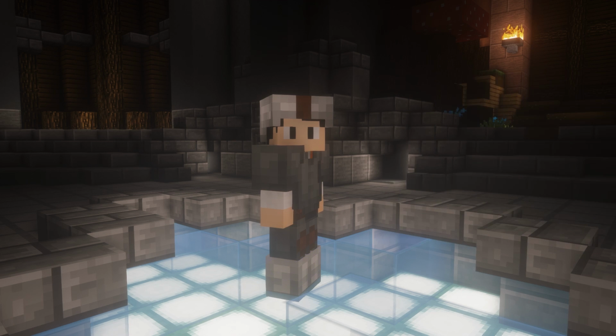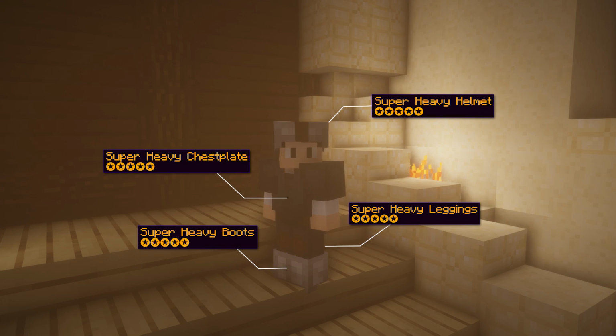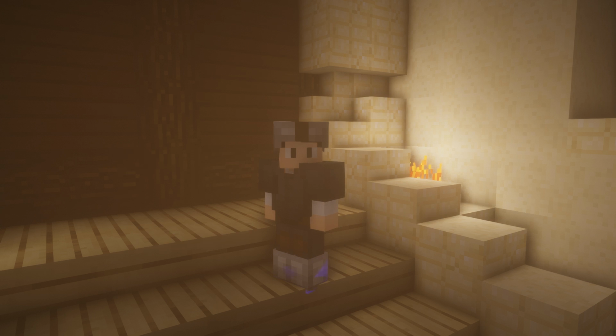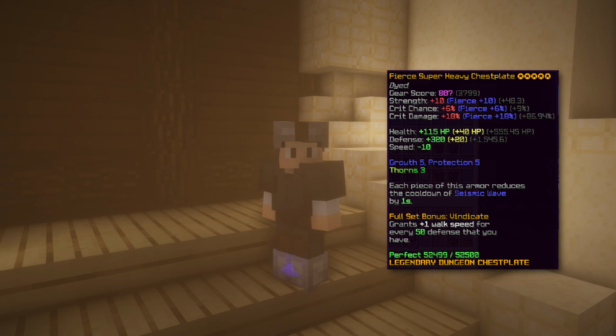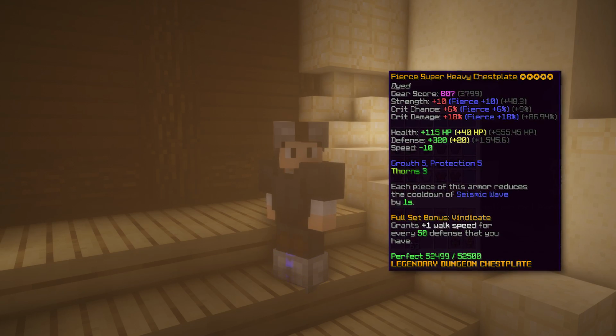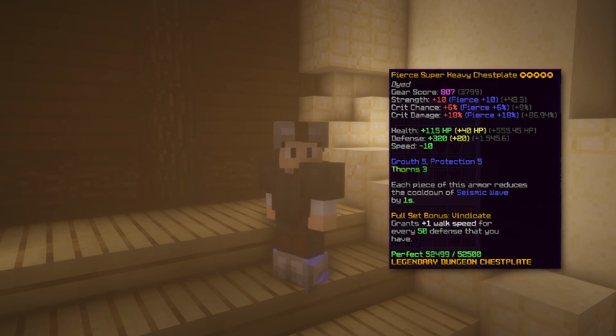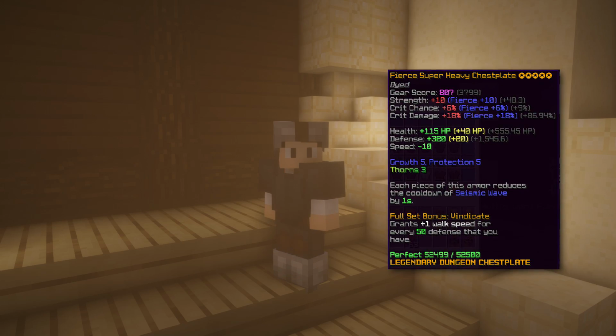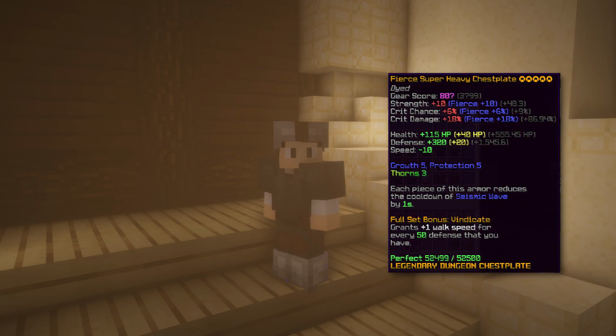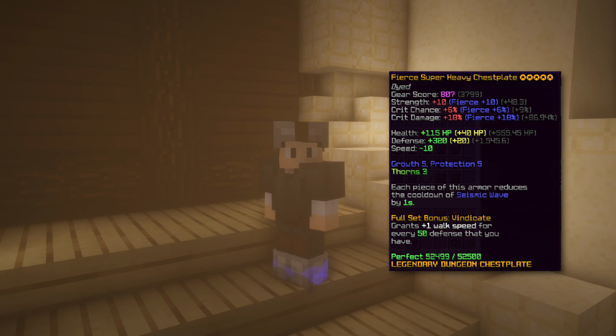The second armor is Super Heavy Armor, which has a Catacomb 15 requirement. This armor is an upgraded version of the heavy armor, which clearly means that it is better. Just like the heavy armor, it gives you 1 walk speed for every 50 defense, but in addition, each piece reduces the seismic wave cooldown by 5 seconds. If you want another cheap setup that gives you okay defense for early-mid-game dungeons, you could possibly use this, or at least some pieces of it. Just keep in mind that it lacks HP, which will be annoying against mobs that do 2 damage.